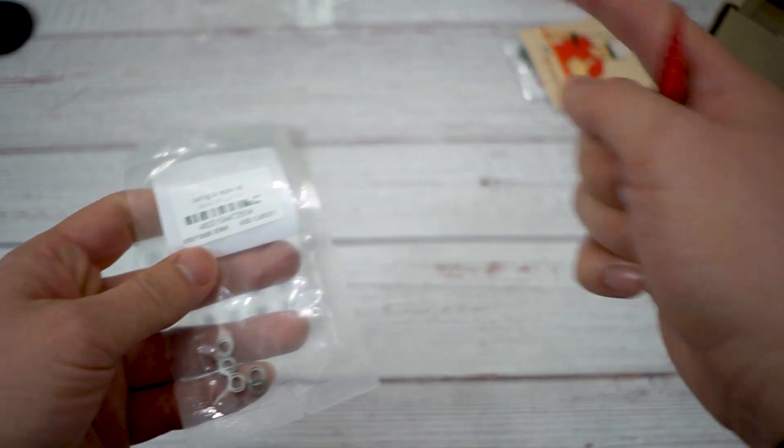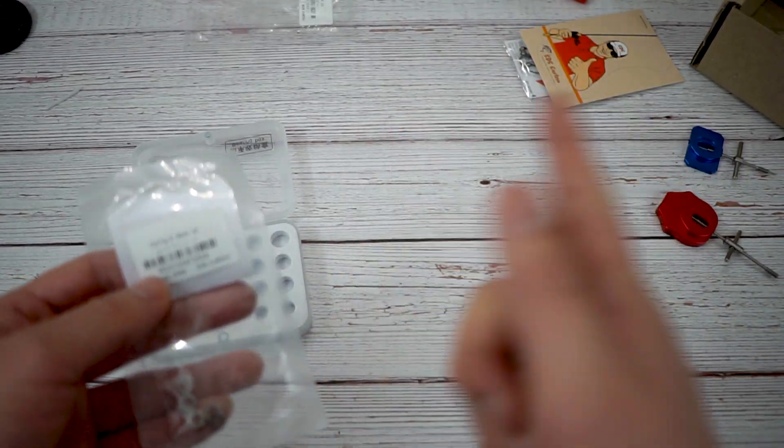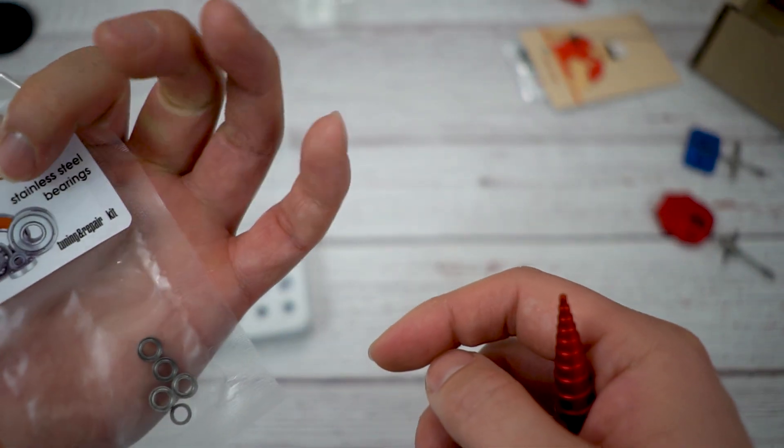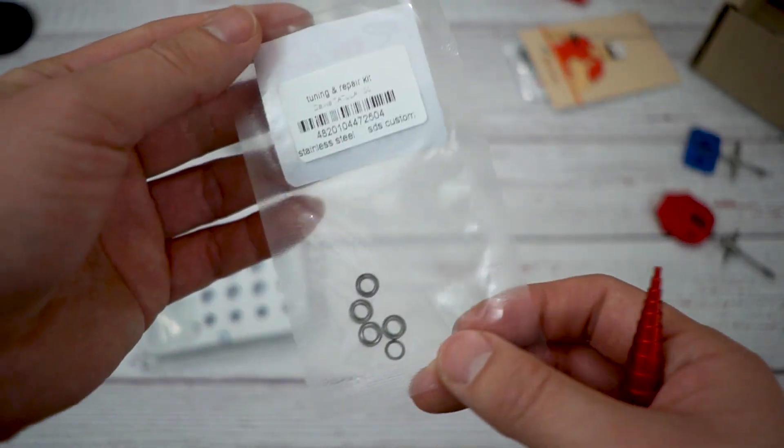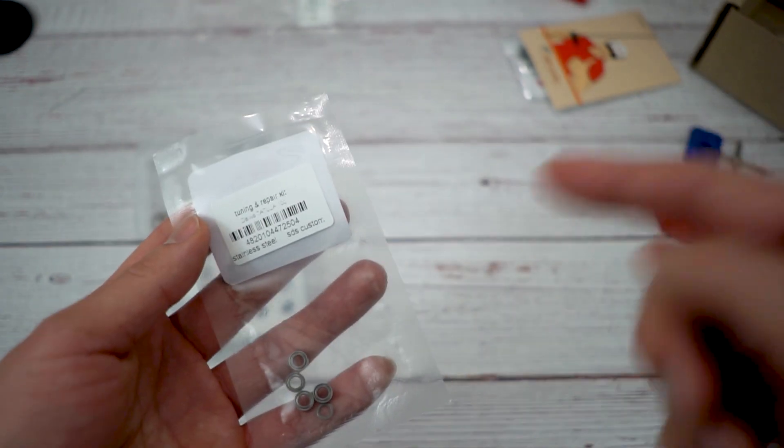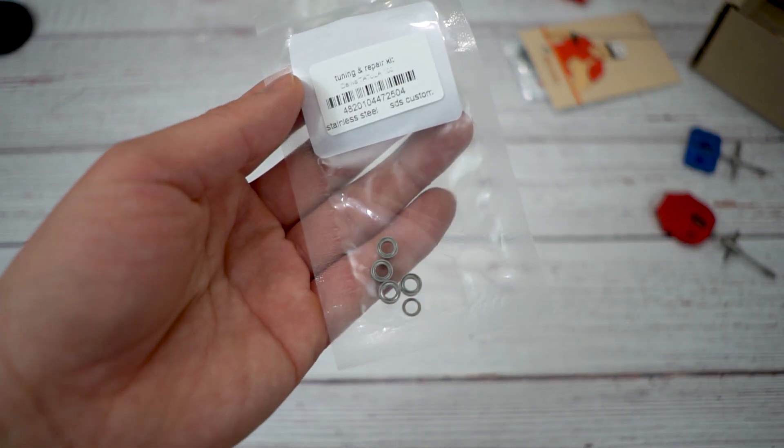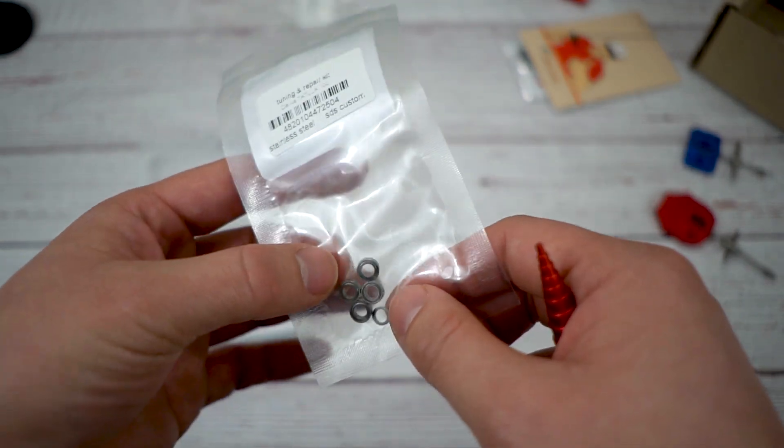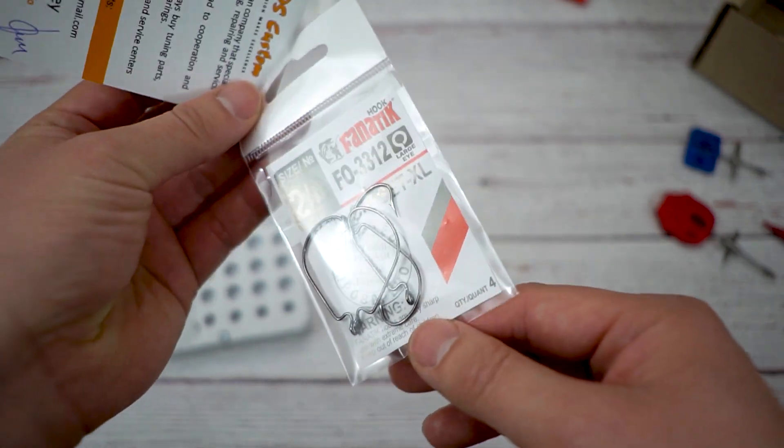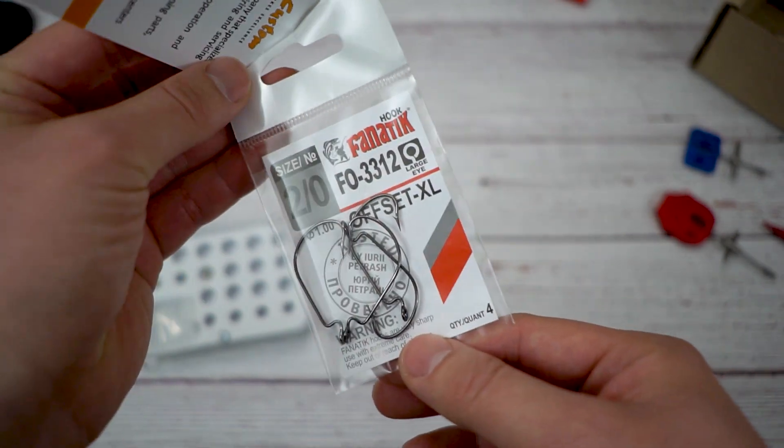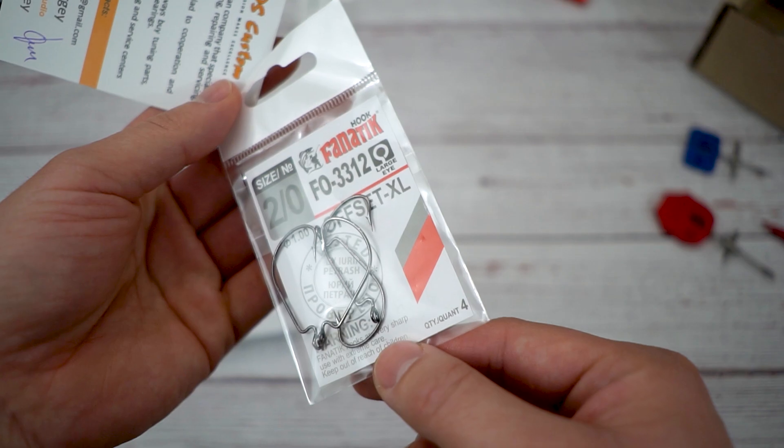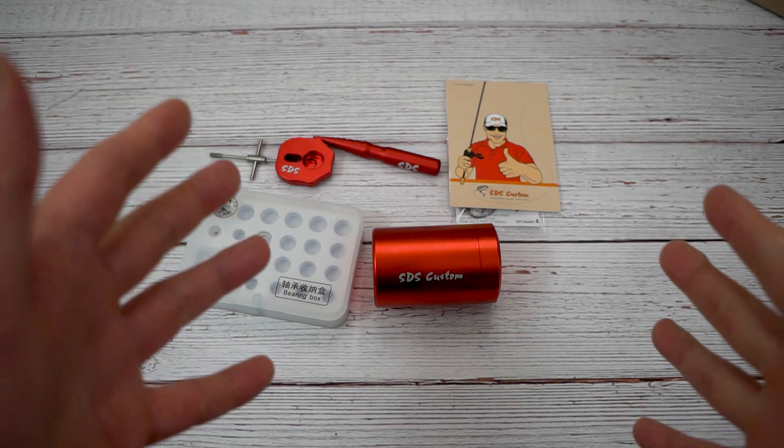So I think it could be the little T-wing for the thing to move back and forth, perhaps even the handle. I don't know. I should ask Sergei, see what these are for so that I could install properly. But that's pretty cool. I never tuned a reel other than a spool itself. So having bearings replaced on the reel itself, that'd be really neat. But yeah, I'm really curious what these are for. Hopefully it's not just the knob and it is for like the worm gear thing for the T-wing system. That'd be very cool. But stay tuned for that. Let me figure out what this is for. And I'll be messing around with a upgraded Tatula soon.